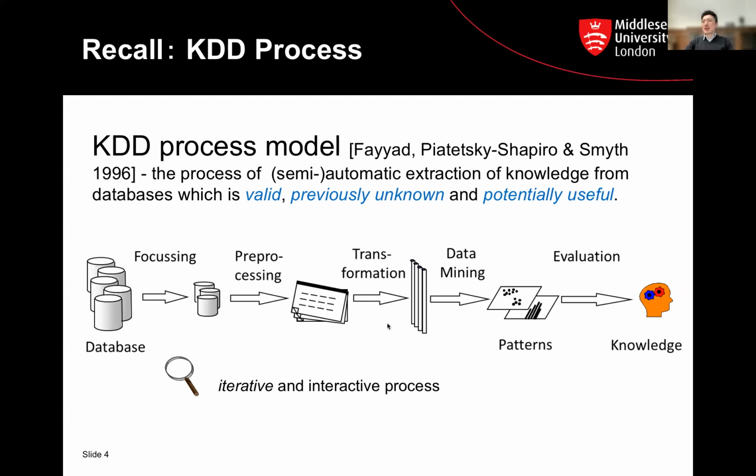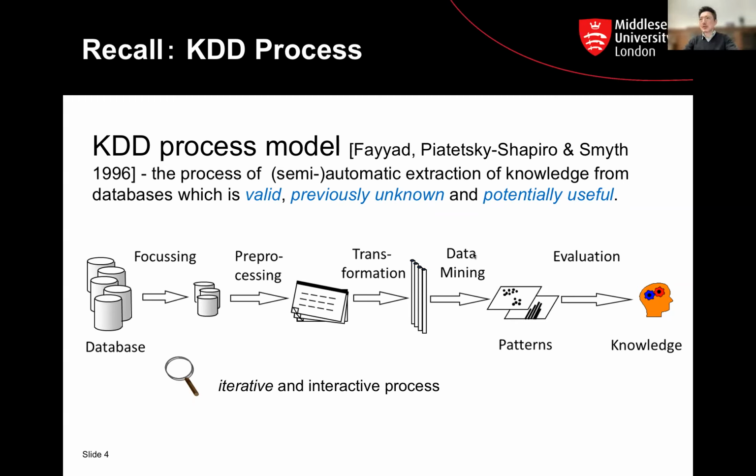And then today we're going to be focusing on this part. So we will not have a separate lecture just to talk about transformation, which is mostly about, for example, changing the format of data. We talked about that last week as well, for example, mapping categorical values into numbers or the other way around. And this week, we're going to start talking about the data mining part of the pipeline. And we're going to spend a couple of lectures because there's lots of different things you can do here.